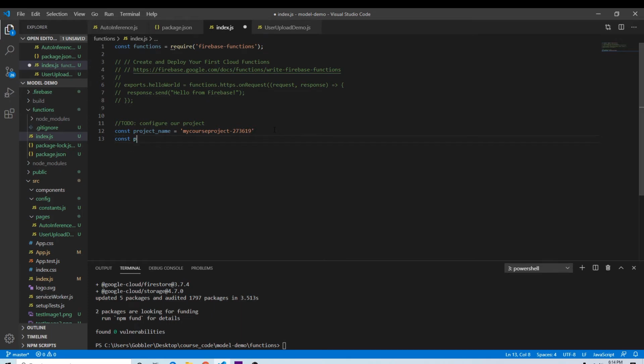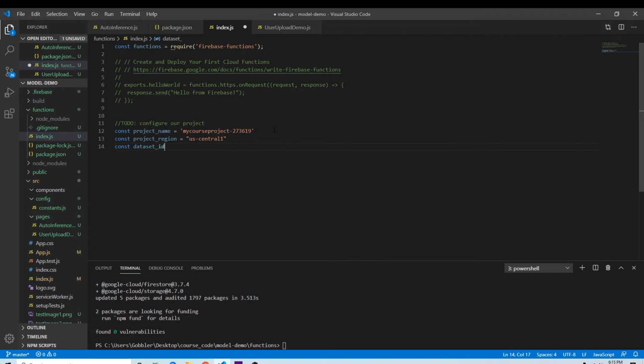Then the next thing we're going to do is project region, which is going to be equal to us-central1. Now you should put wherever your project is stored. However, I will tell you, if you want to do AutoML or machine learning, it has to be in us-central1. So if your project is not in us-central1, you're going to have a bad time.